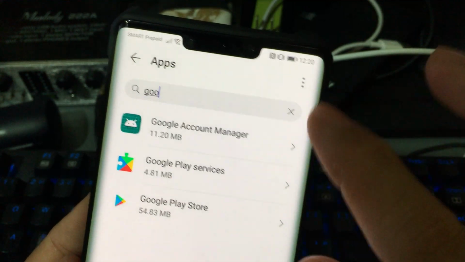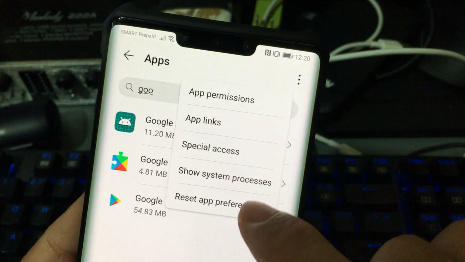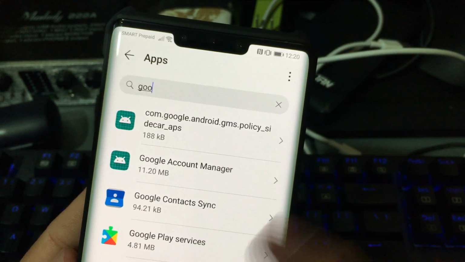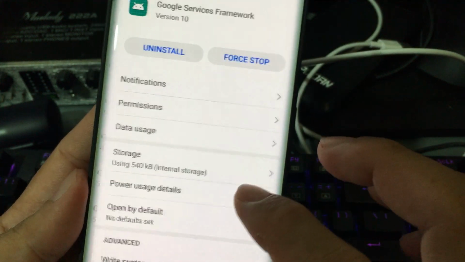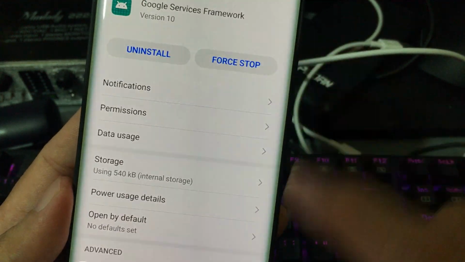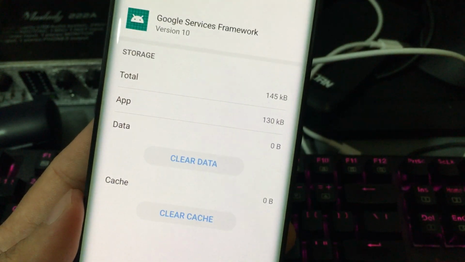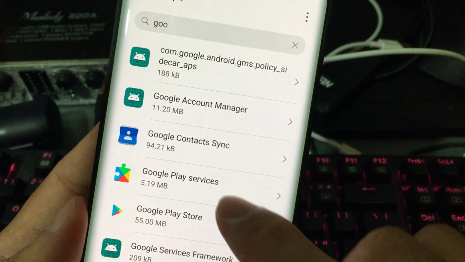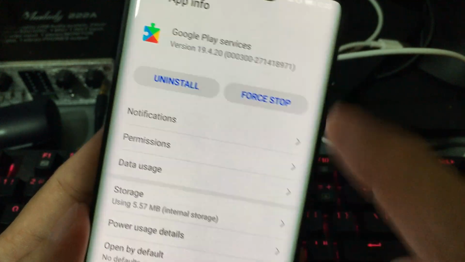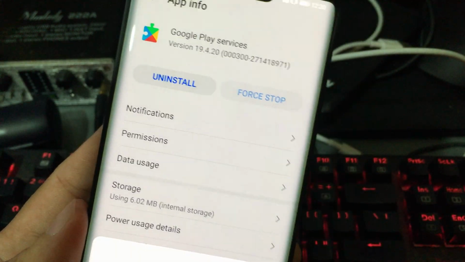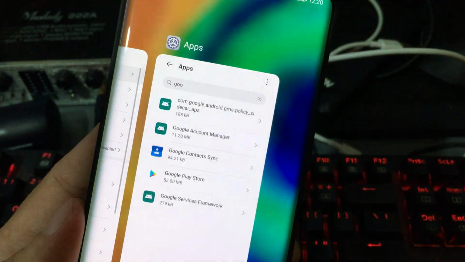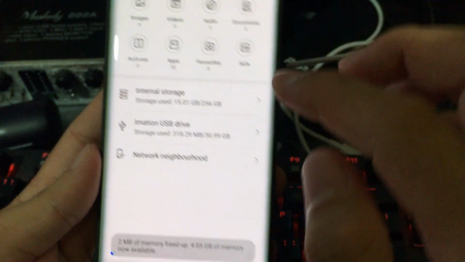Okay, so let me do this as quick as I can so we can just repeat the process over and over. Here I will have to force stop, clear cache and data, go back here with the services, force stop it, uninstall, and then install it back.